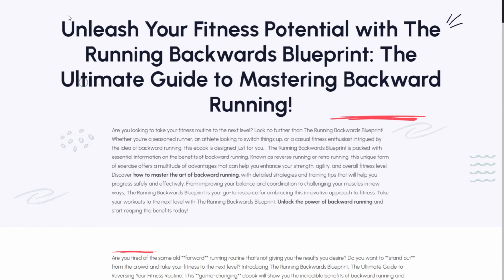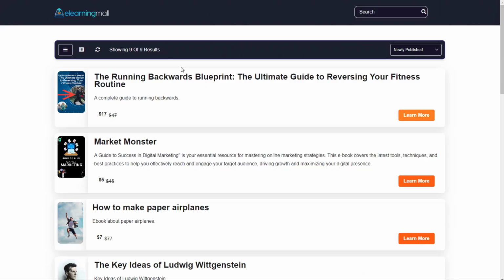And what really sets this upgraded sales page hosting apart from what's included in the main membership is this eLearning Mall domain. In the main membership, we are providing that pre-hosted version of your sales page for you that you can use to be in business immediately. And it's actually on the AI Product Engine domain, which, that's great. It's instant, but it's not a great domain from a marketing standpoint necessarily.